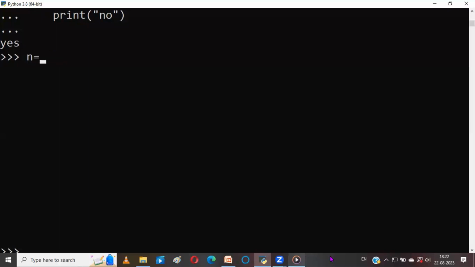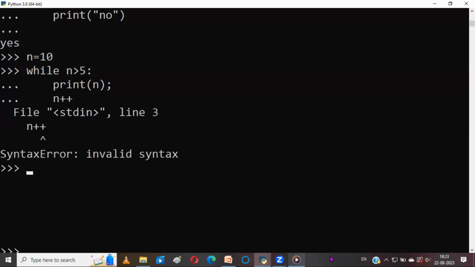N equals 10. While N is greater than 2, no, not 2. While N is greater than 5, we want to print N, then N plus plus.